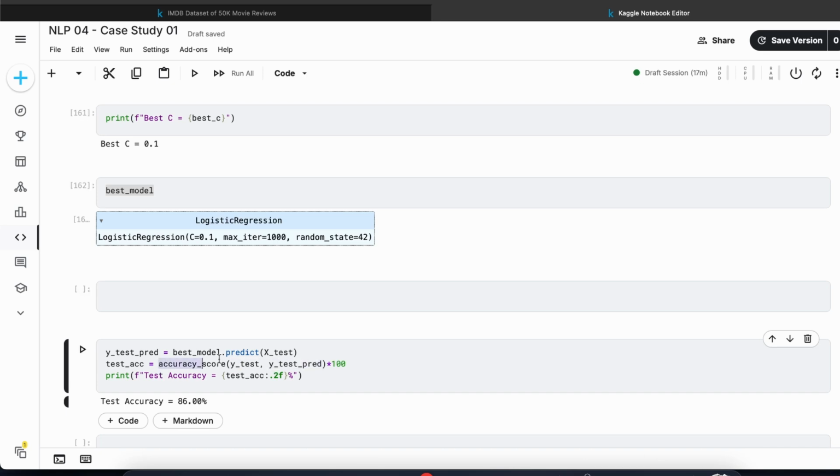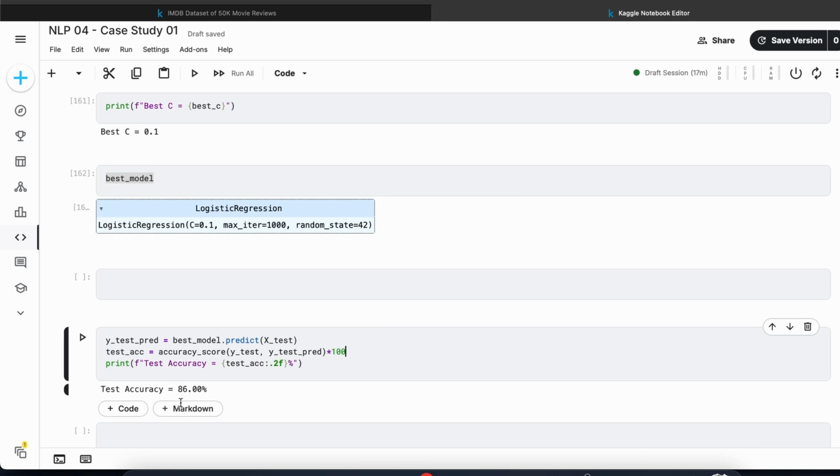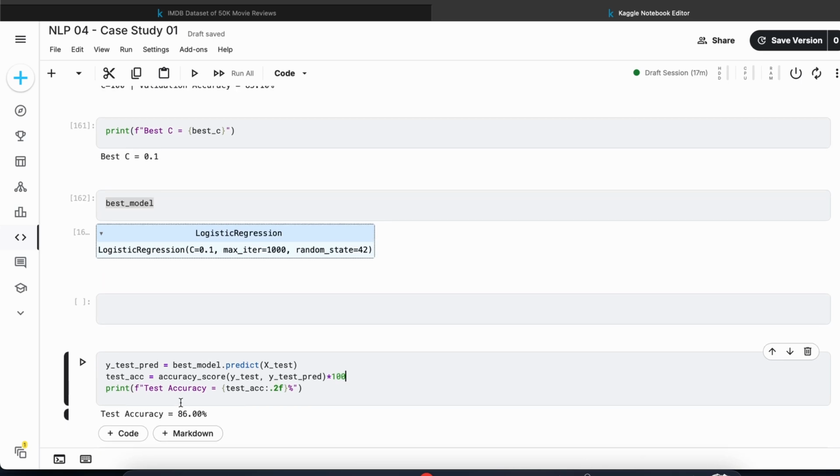This will give us the accuracy, and here we are multiplying by 100 to get a percentage. We see that we are getting a test accuracy of 86%, which is a very good number, given that we have done this with very minimal work. So we are able to correctly classify 86% of the data in the test set.